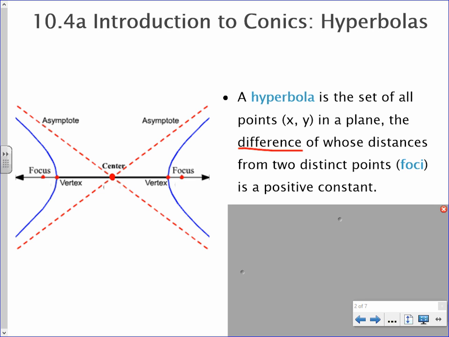You can see that we still have a center. We still have two vertex points. We also have two foci, but notice how the foci are further away from the center than the vertices. Okay, that's different. This is a horizontal hyperbola, and we'll get into the difference between horizontal and vertical soon, because the curves are opening horizontally and the foci are horizontal from each other and the vertices are horizontal from each other. Okay?